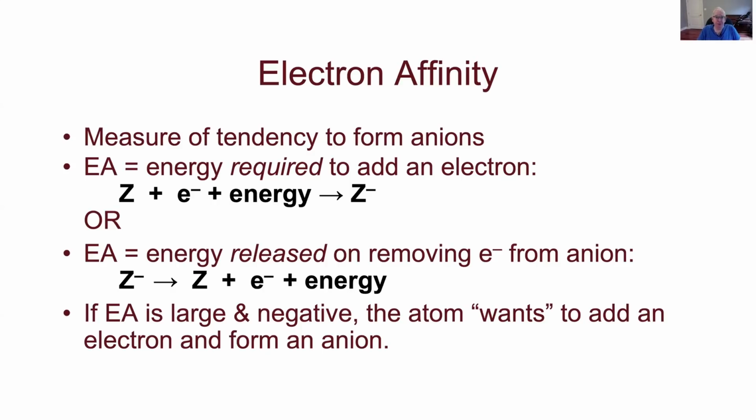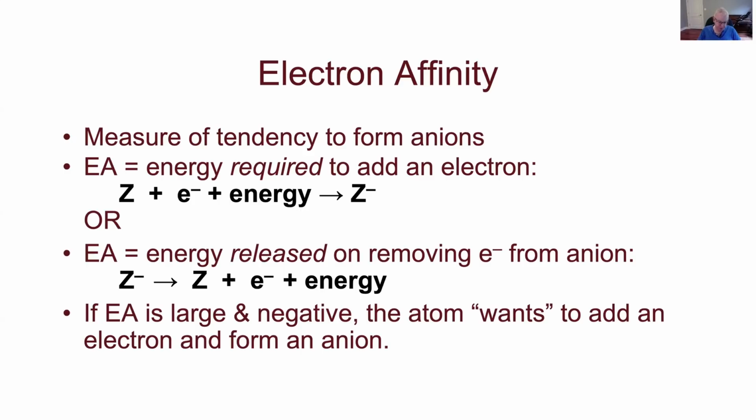Because with these definitions, if the atom actually wants to add the electron, the electron affinity is going to come out to be negative, okay? And that's a little bit weird. Why is it negative? Suppose I have my atom here and I bring up an electron into some proximity. Suppose my atom is like fluorine that wants to make F-, right? If my electron gets close, the atom is actually going to pull it in, right? And so I would actually have to be pulling if I wanted to keep the electron out of there. So the amount of energy I have to supply to add the electron is negative. That's a little bit hard to get your head wrapped around, so take some time and think about that.